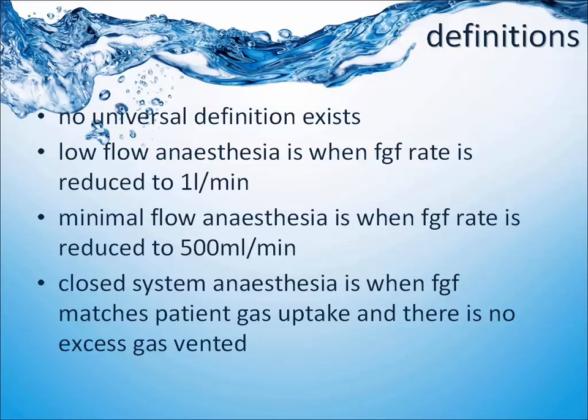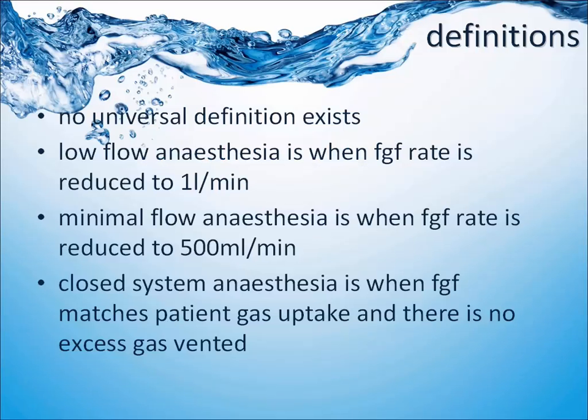I was looking for definitions, and there's no universal definition, but the most commonly used ones these days for low flow anesthesia is a fresh gas flow rate that's down to 1 litre per minute. Minimum flow anesthesia is when the fresh gas flow rate is reduced to 500 mils per minute.